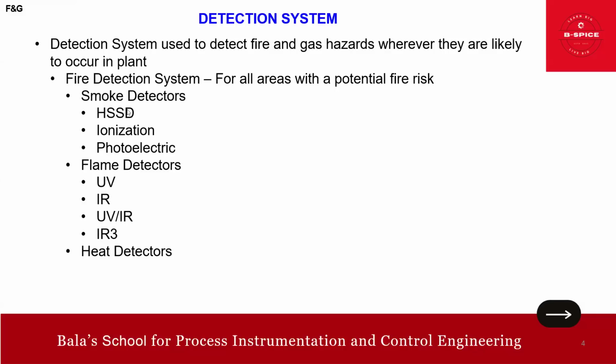So far we talked about smoke detectors and flame detectors. Now we talk about the heat detector. Under heat detectors, we have the rate of rise, rate compensated type. What is this rate of rise heat detector? It's basically a type of fire alarm device designed to respond when the temperature in its environment increases rapidly.